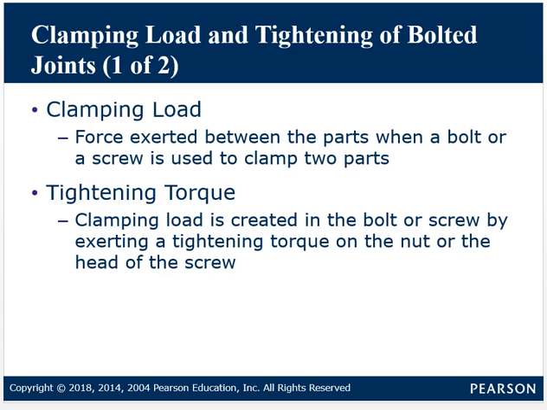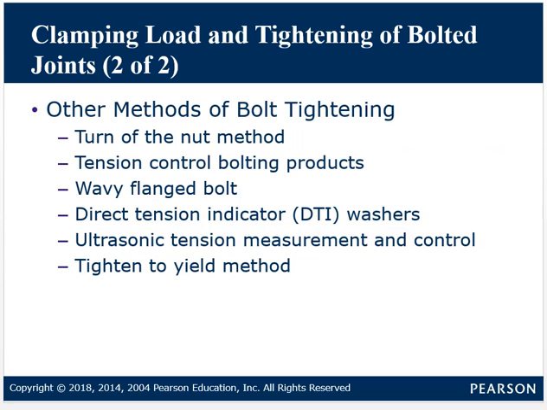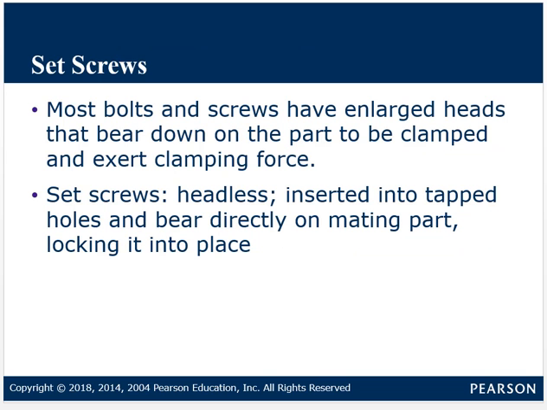And then we're going to talk about clamping loads and tightening torque. Okay, we're going to talk more about that in the next video for the example problem. And the only thing I want to bring up now would be set screws. So most bolts and screws have enlarged heads that bear down on the part to be clamped and exert clamping force, but a set screw is headless. Typically, it's inserted into a tapped hole and it's made to bear directly on a mating part, locking it in place.